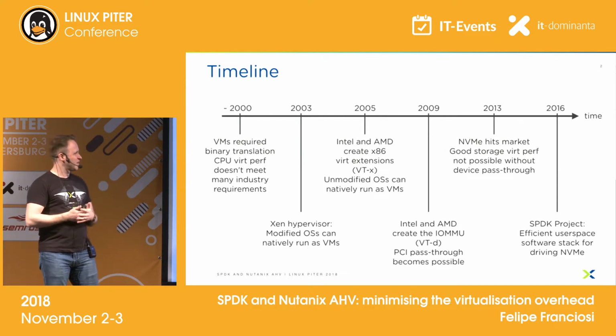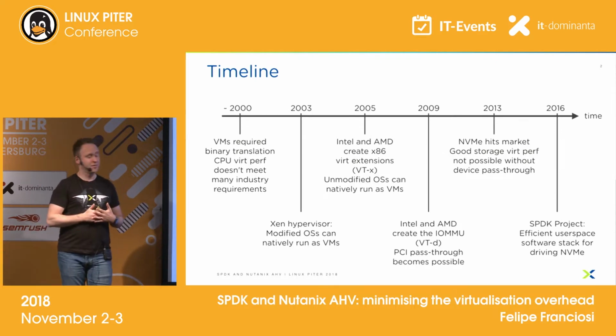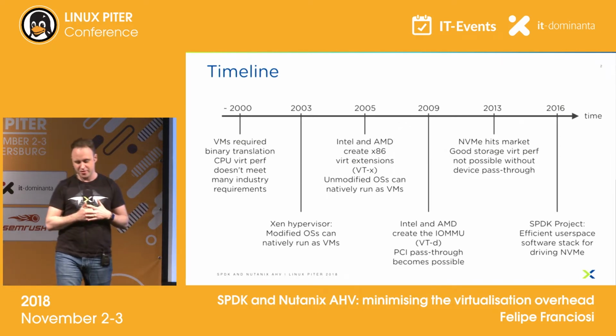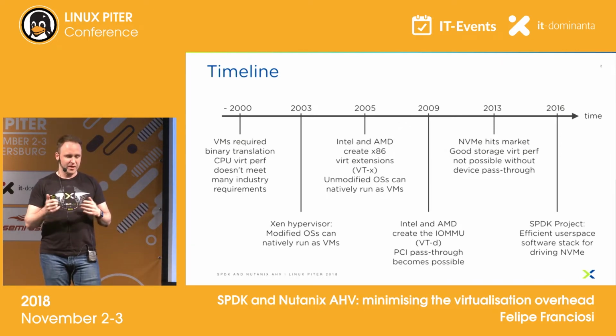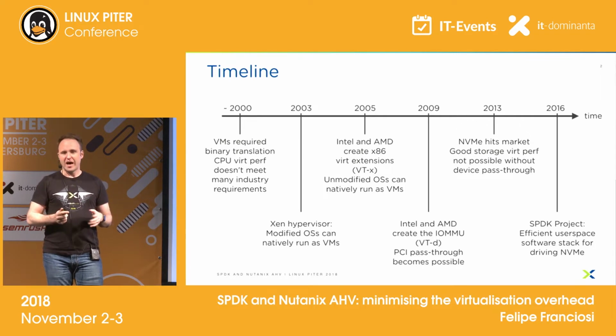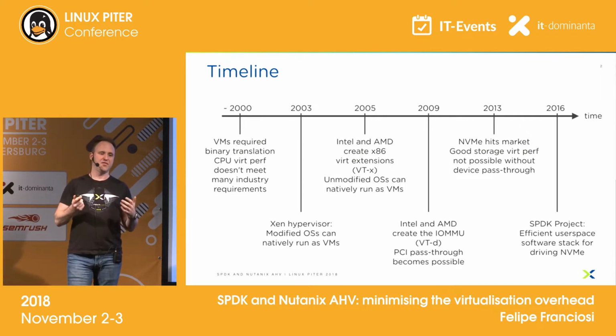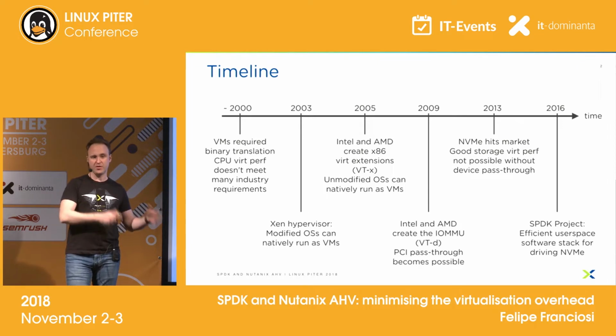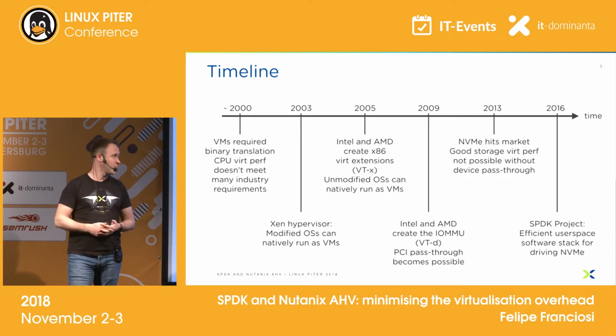And to aggravate this, NVMe drives hit the market a few years later. I don't know if you're familiar with that. I have some timelines on NVMe if you want to talk about that later. They're basically very, very fast drives. And a lot of people think that because they're very fast drives, performance is no longer a problem. As we're going to see during this presentation, that's actually quite the contrary. The faster the drives, the harder it is to virtualize them.